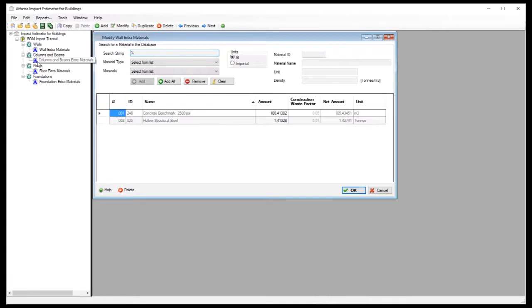And if I click on columns and beams, we've added the wide flange sections that we sent to the columns and beams on top of the extra concretes that were already there. And you'll see in floors, we didn't send any steel to the floor assembly group, so that's the same as before. So I'm going to close that, and I'm going to close these 2 as well.